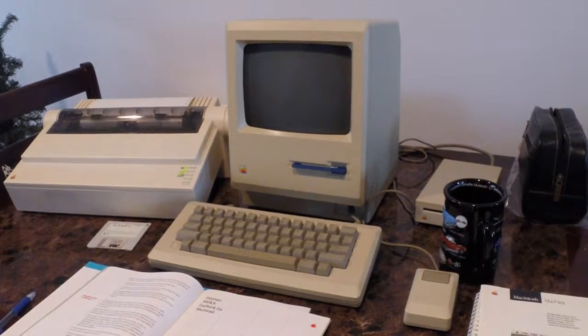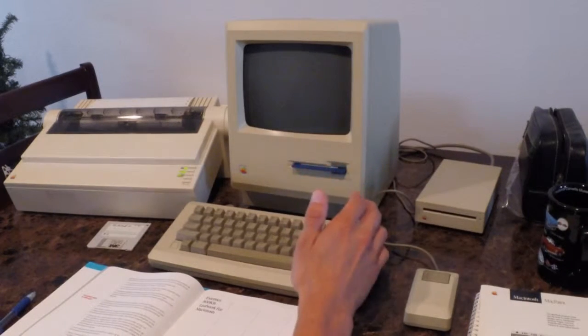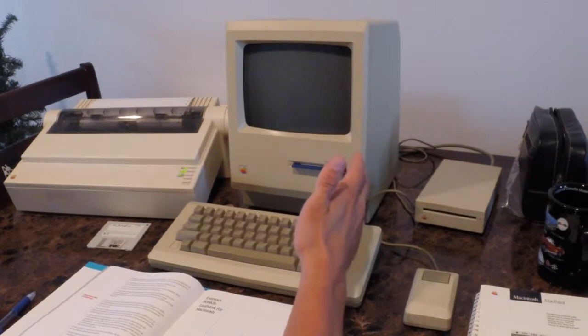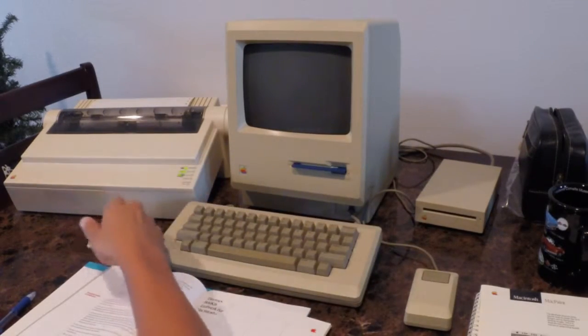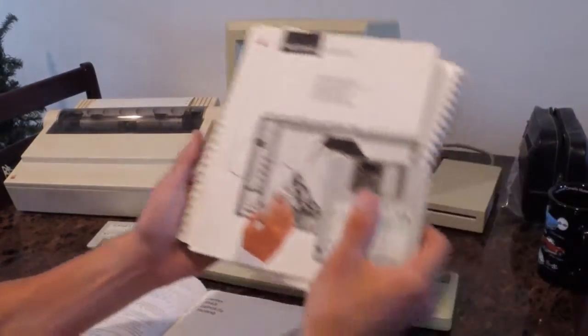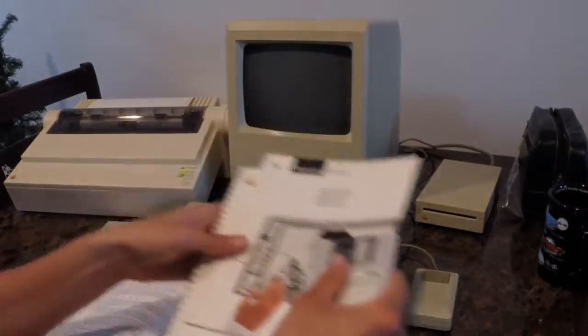Today I'm making a video about the Macintosh 512K. Last summer, well this summer, I was at a garage sale and I came across this computer. It was a complete setup. Came with the external 800K floppy drive, the 512K computer, keyboard, mouse, everything you see here, the printer, and also some manuals and all the wires.